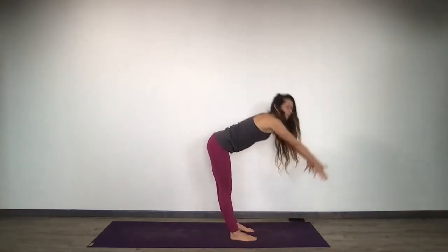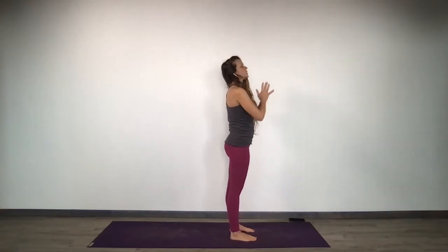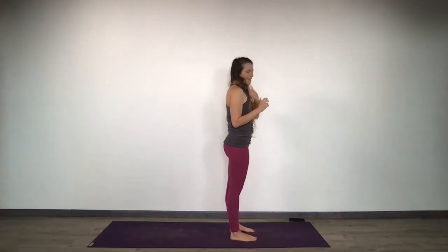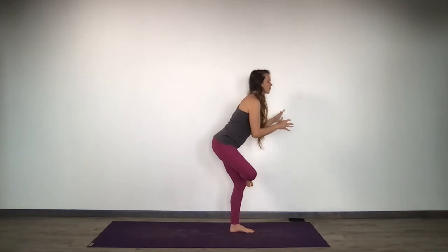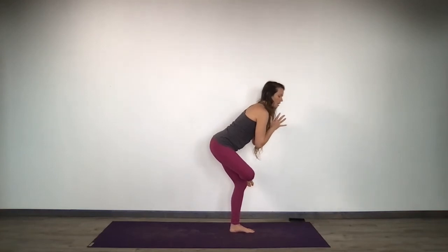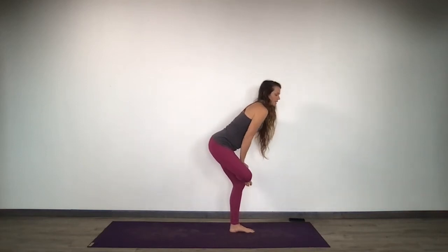Tadasana, mountain pose, reach all the way up. Hands to your heart center. Balance, figure four. Right knee comes up, cross over, and shift your weight back and down. Options here are to twist with the right elbow to the right sole of your foot. You can touch the ground or just stay lifted.